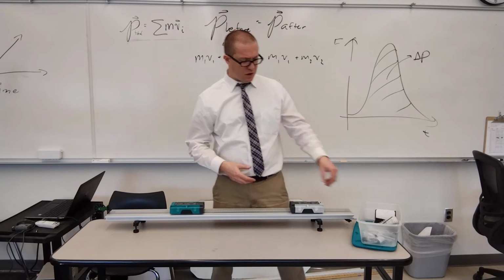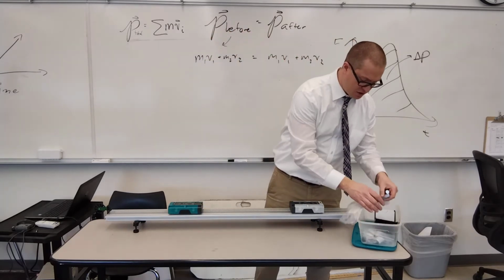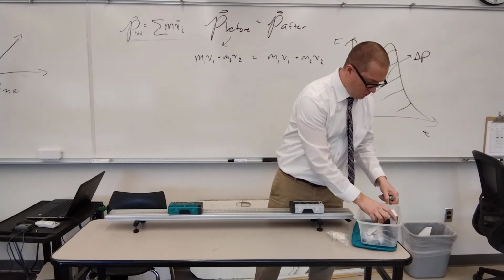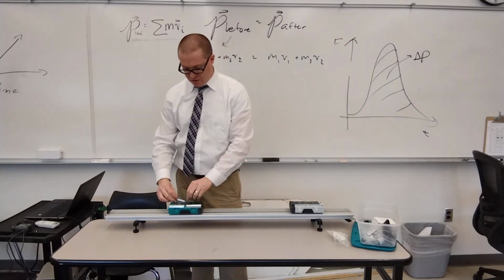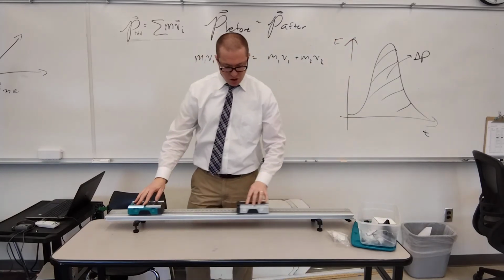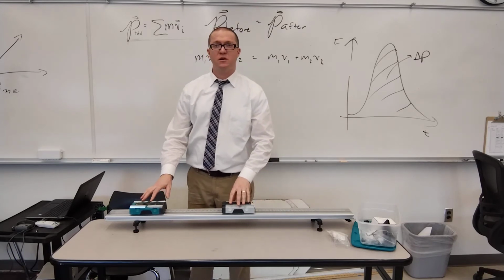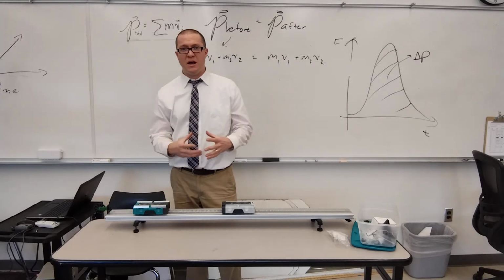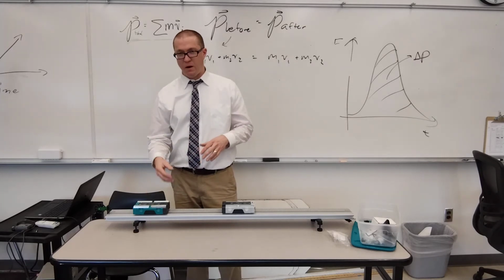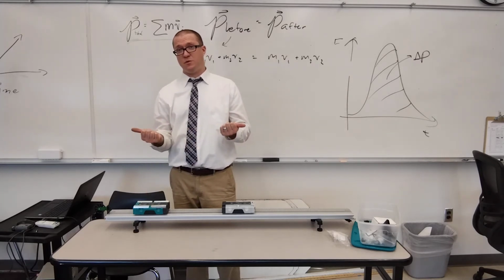And then from there, we look at all different possible combinations, right? We like to make predictions, right? So I'm gonna start with the light one at rest, lower mass one at rest, higher mass one moving. When they collide, what's going to happen? All right, they're going to apply an equal and opposite force to each other.